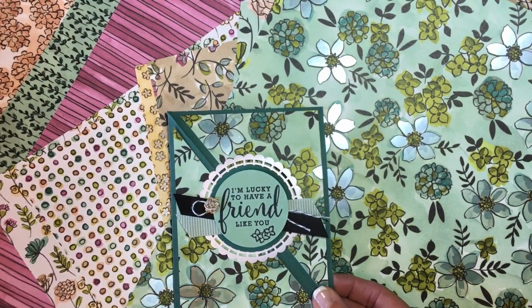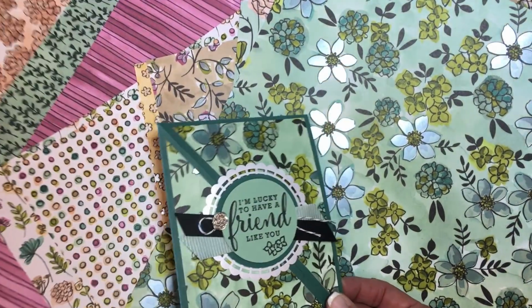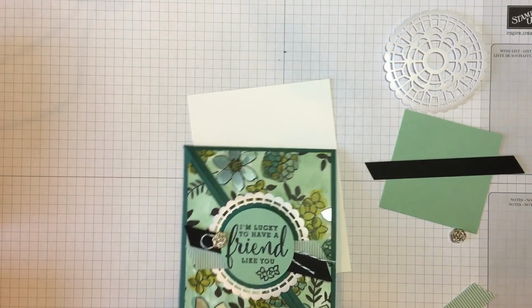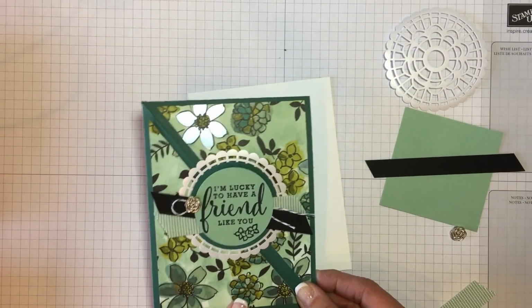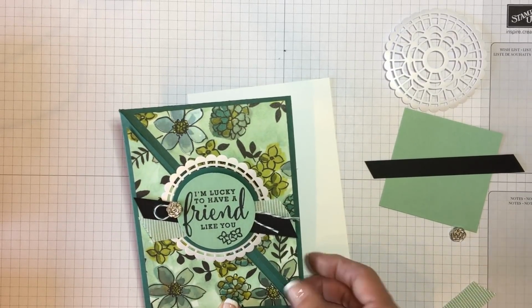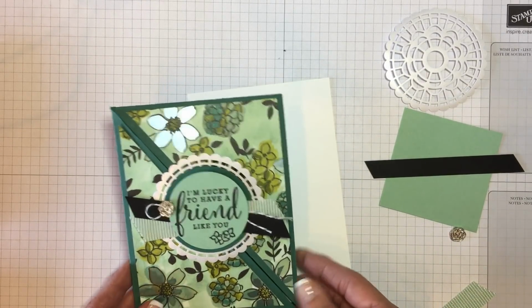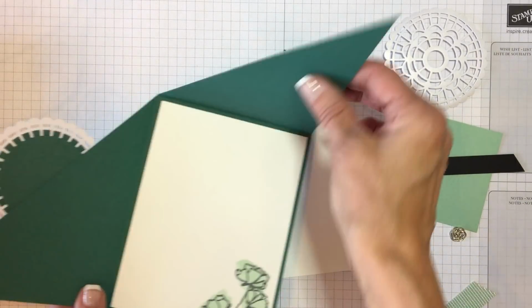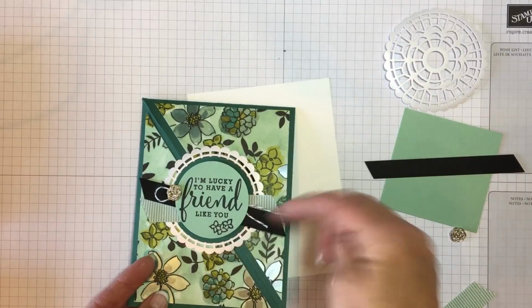So on this card, this technique is nothing new, the double triangle fun fold, but I did see a beautiful card that Jeannie Stark did, and she used these colors in the scheme here on her card. So I just got so inspired by it, I decided to make one myself. So to make this card, we need to get this template here, these 2 triangles that fold over on the front.